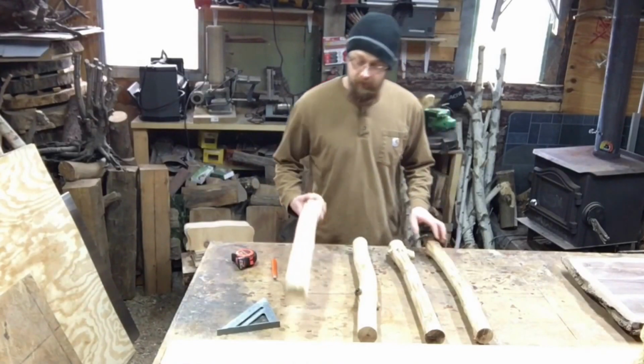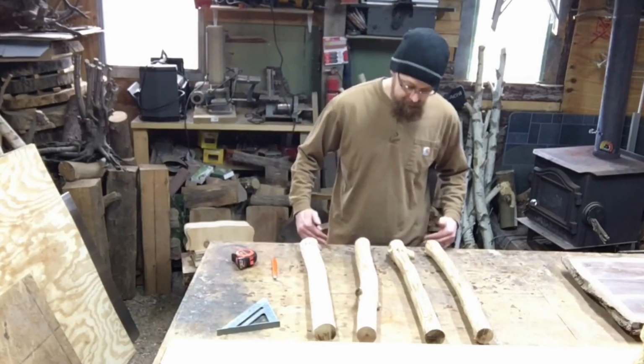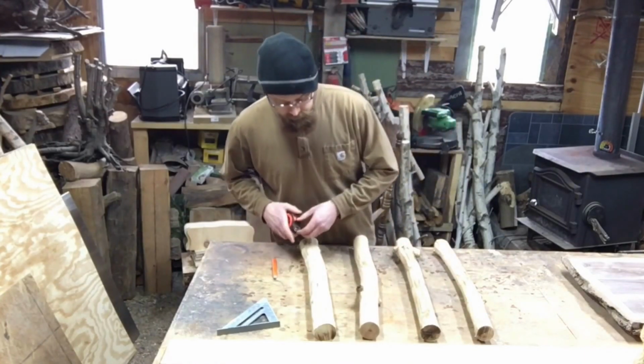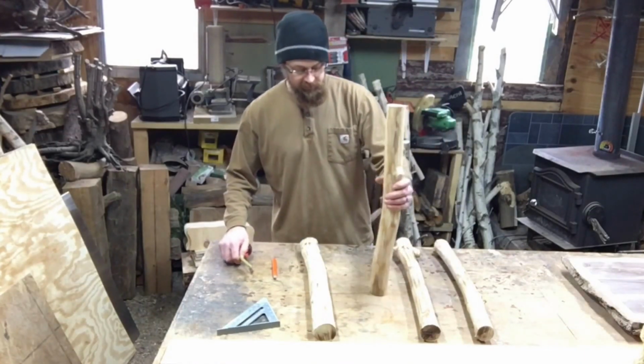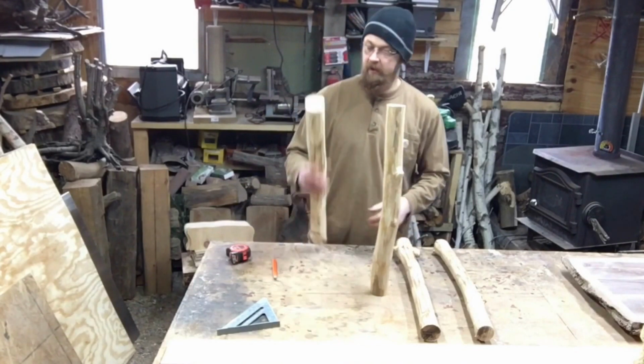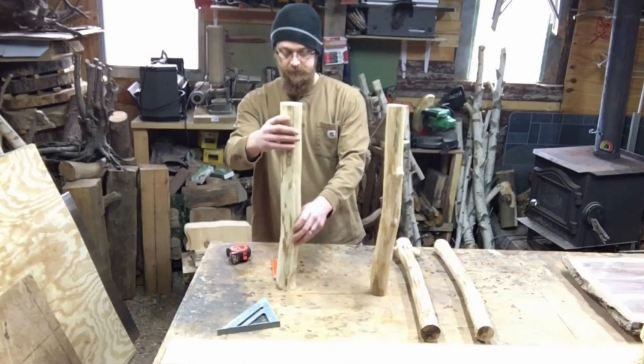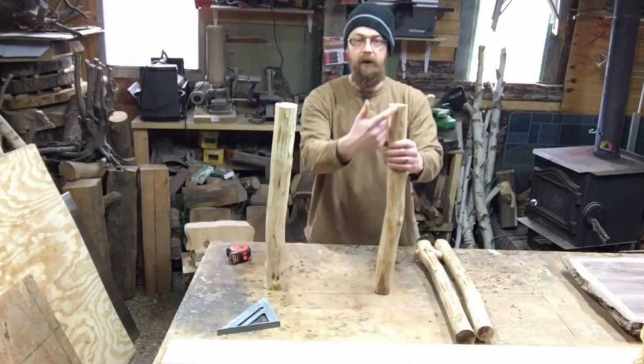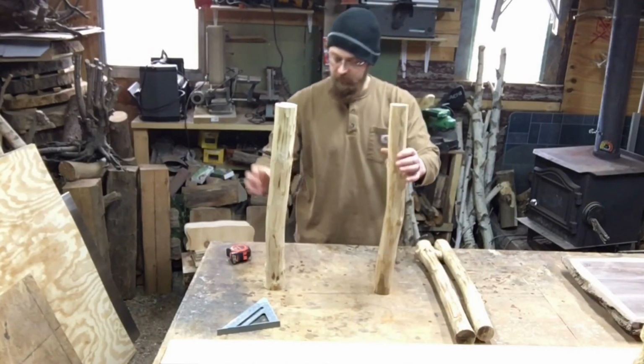So when I come back and look at my legs, I've got to figure out what's going to be the bottom end and what's going to be the top end. I've already got mine all lined up. What I like to do is place them and figure out how they're going to sit in the corners. That way I know which side and where to cut the notch out for the skirting to sit.